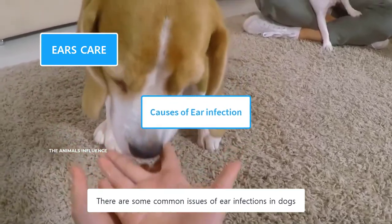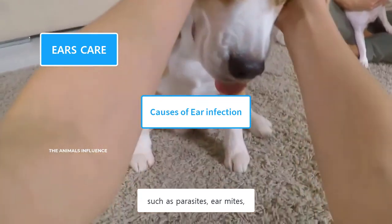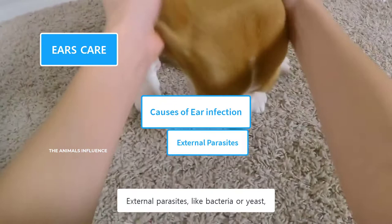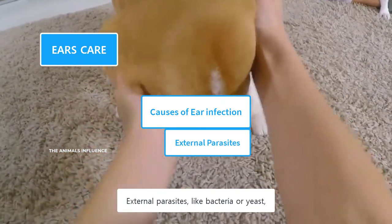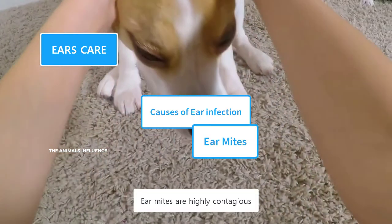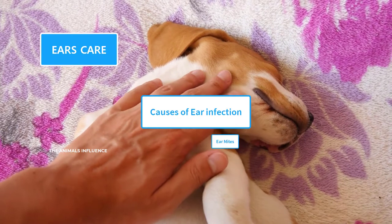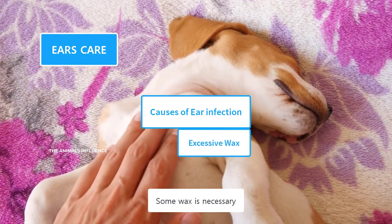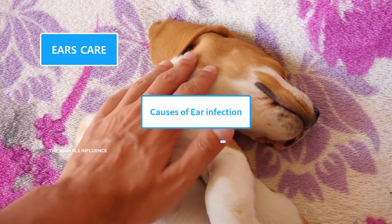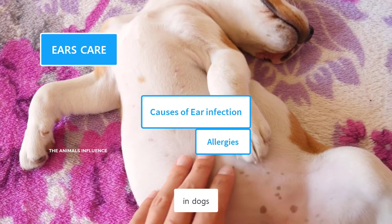There are some common causes of ear infections in dogs, such as parasites, ear mites, excessive wax buildup, and allergies. External parasites, like bacteria or yeast, grow inside their ear canals and cause ear infections. Ear mites are highly contagious and could transfer from one animal to another. Some wax is necessary, but an excessive buildup of wax can cause blockage and infection. Allergies are the most common cause of recurring ear infections in dogs.